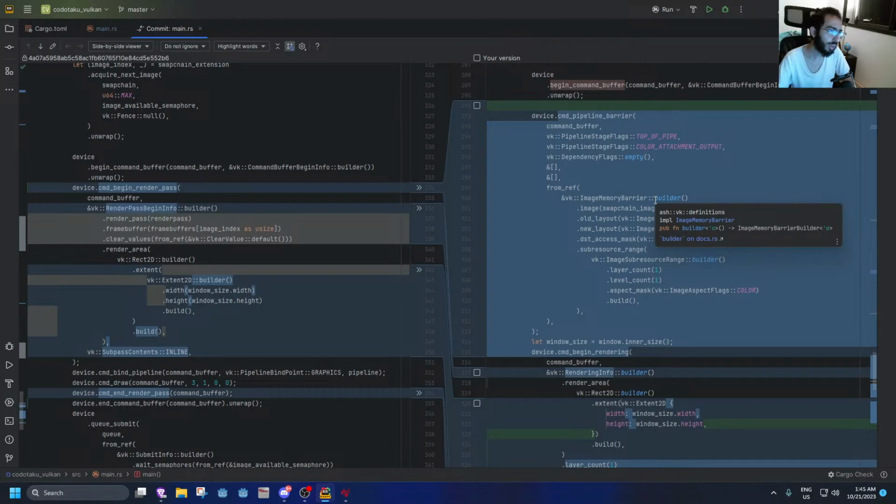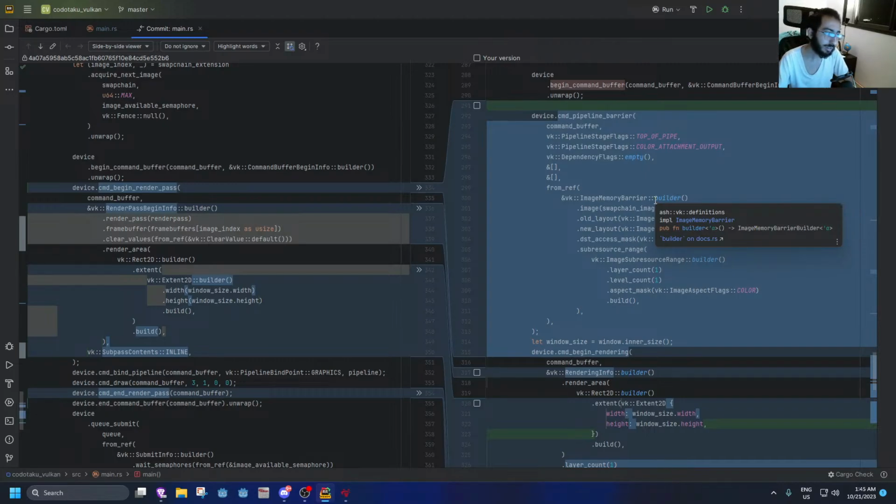But for mobile, they actually use tiling GPUs, which if you're using multiple subpasses, then you would probably want to stay with render passes, at least for now. But yeah, that's pretty much the thing.